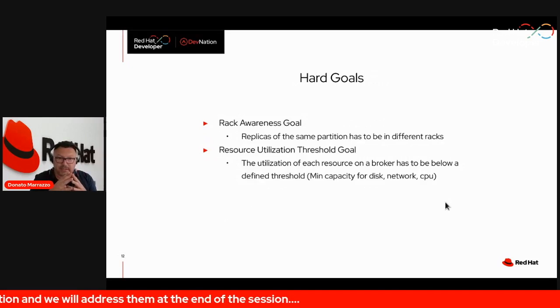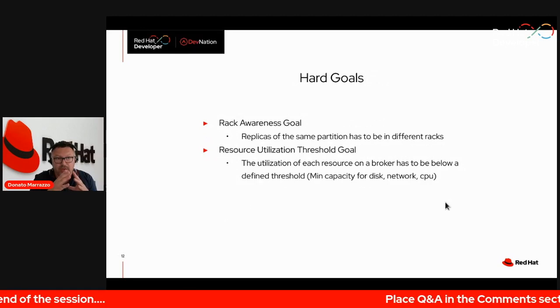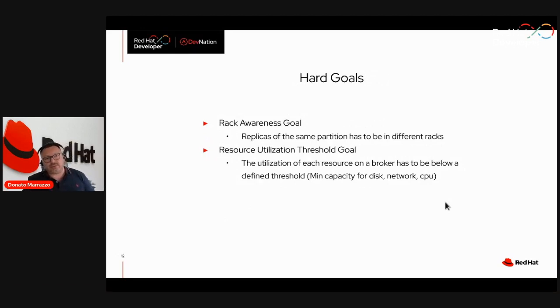They are called the hard goals, because hard goals are those goals that you want to achieve primarily, and you never want to fail one of those goals. In the planning terminology, those are called hard goals. It means of primary importance.